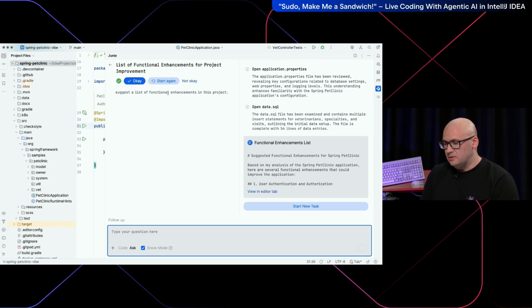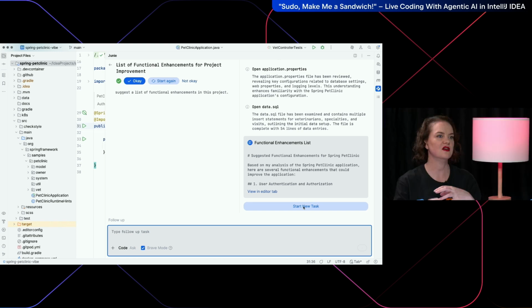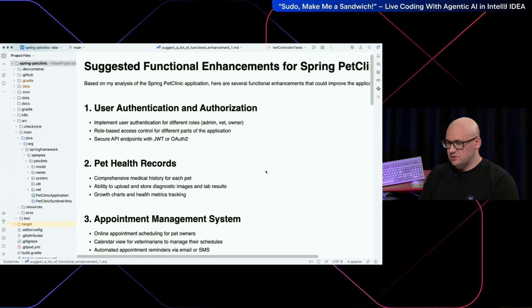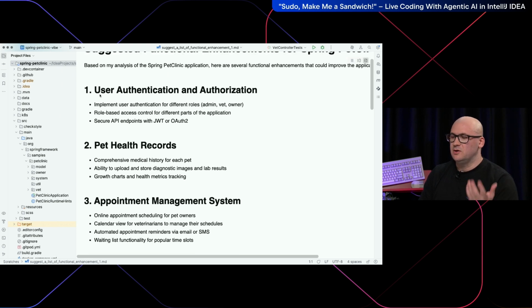So currently I run the ask mode. It actually generated the file as we mentioned previously. And I can run the follow-up prompt, maybe in a different mode, and it will take into account whatever we created previously in the same task. So answering the question from the chat, we can start a new task and forget what we already had. So it will be kind of a new session. A new chat, a new context, a new session. Start clean.